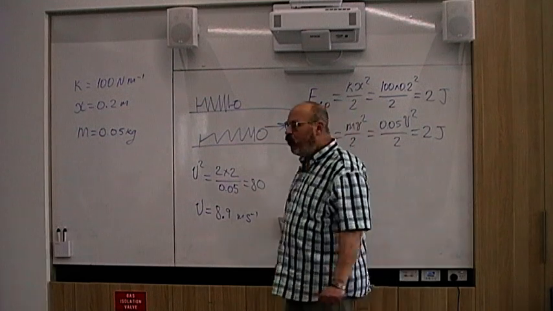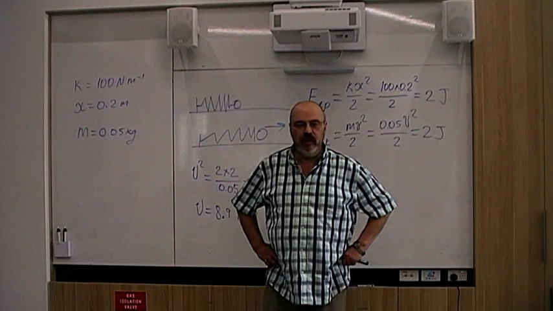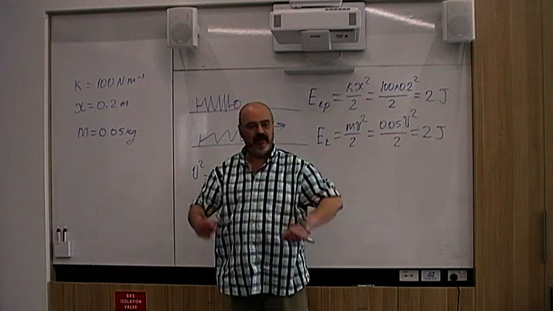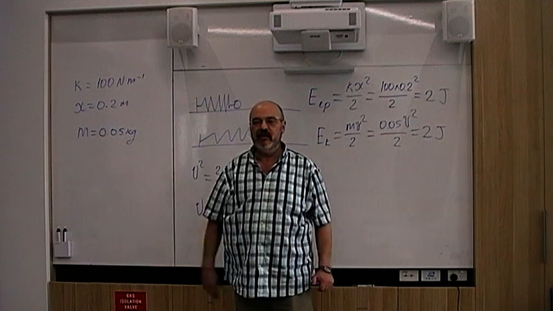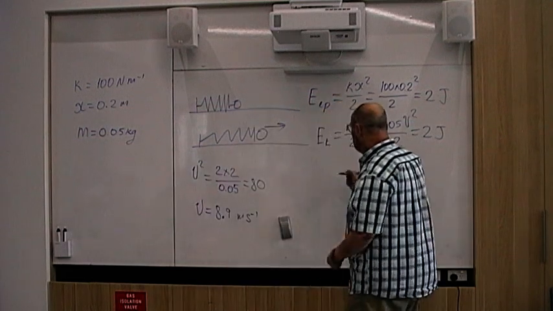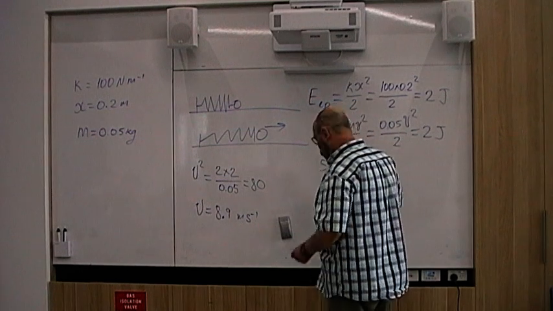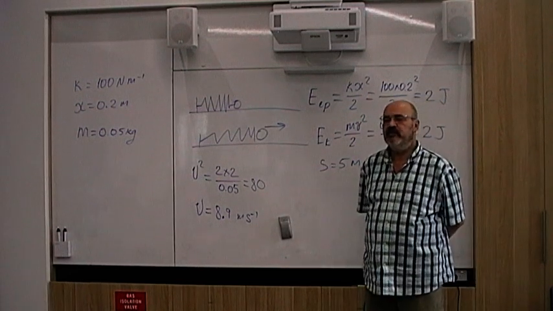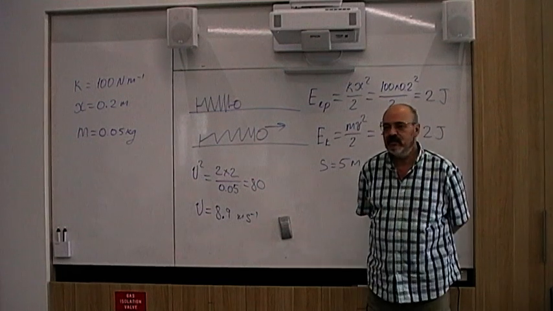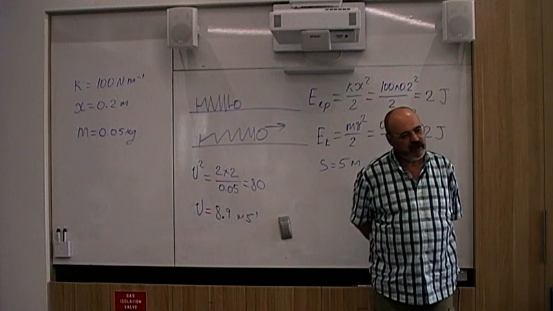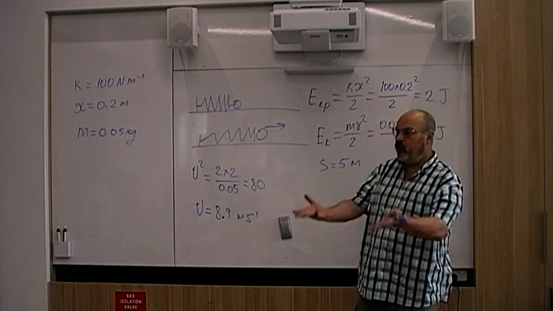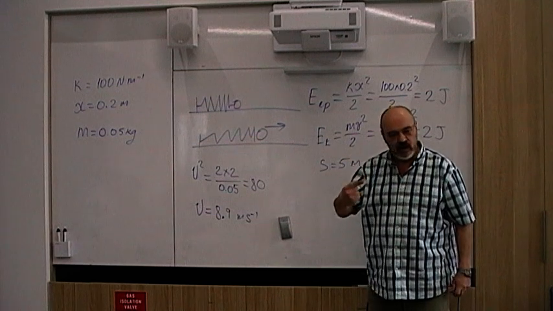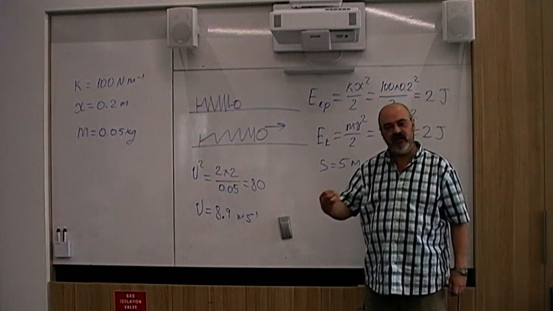Now, let's say this ball is rolling along the table and the table has friction, a rough table, and the ball rolls like 5 meters along the table and stops. What happens with this? It has 2 joules of energy, and it stops. Where does the energy go? Into the table. What kind of energy? Gravitational? Will this table be lifted when the ball rolls along it? It's friction. It will be lost due to the work done against friction.